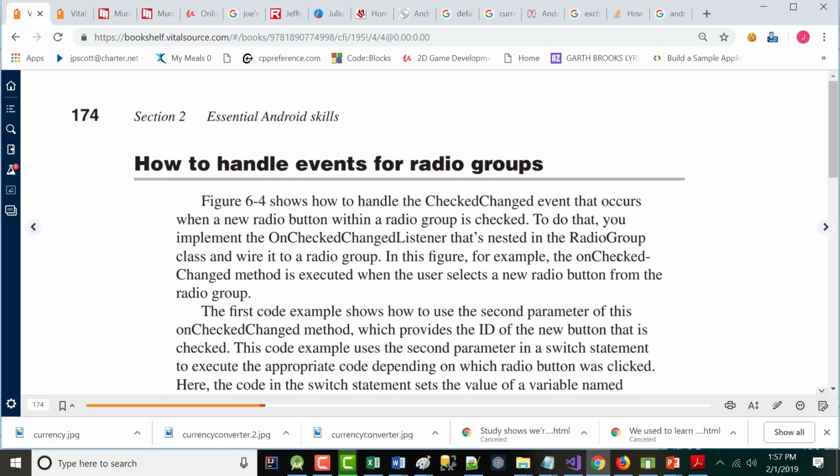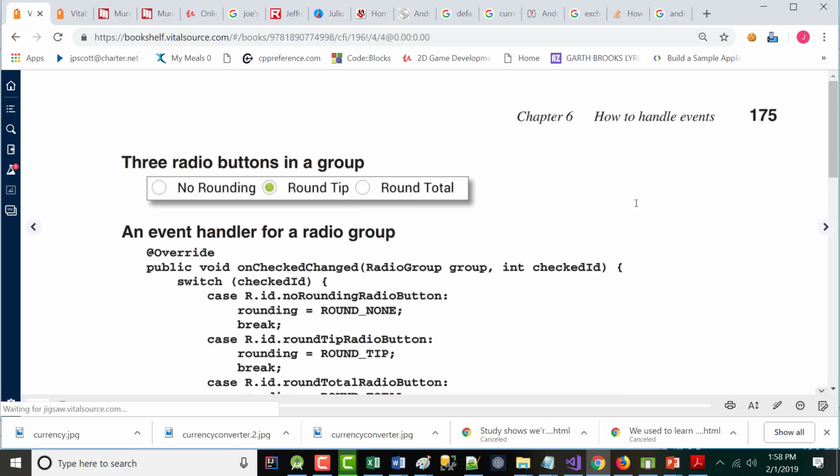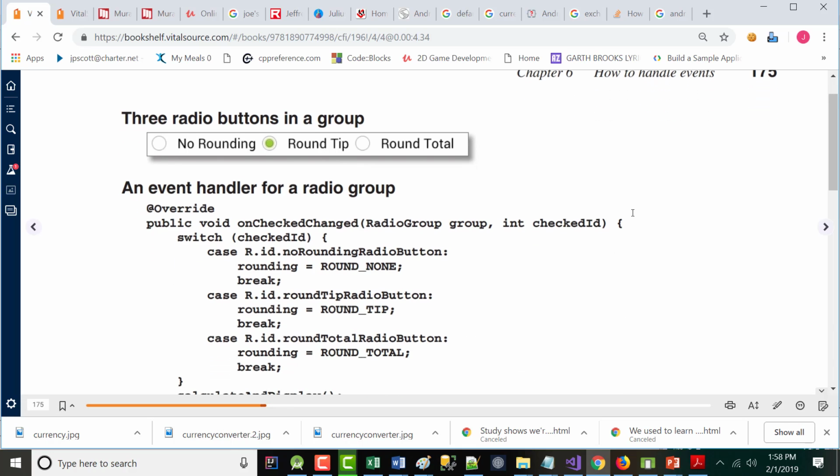How to handle events for radio groups. Does it make sense to all of you that when you set this up, look on the screen please, that would be a radio button group? Does that make sense? With radio button groups, they typically all have the same name. They'll have different values. Otherwise, how would you know one from the other?